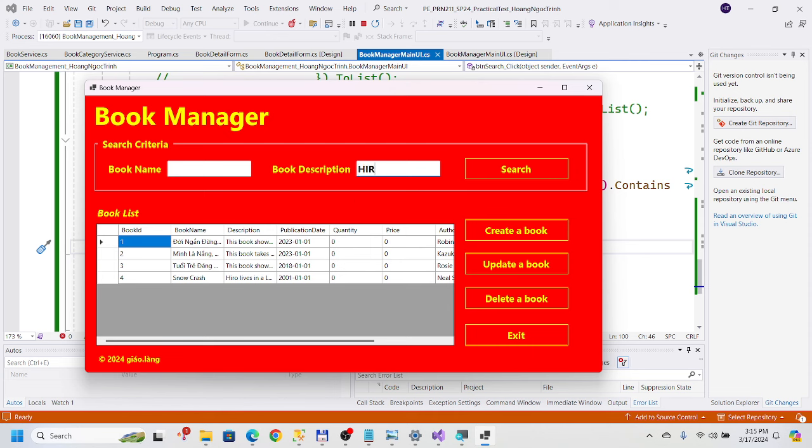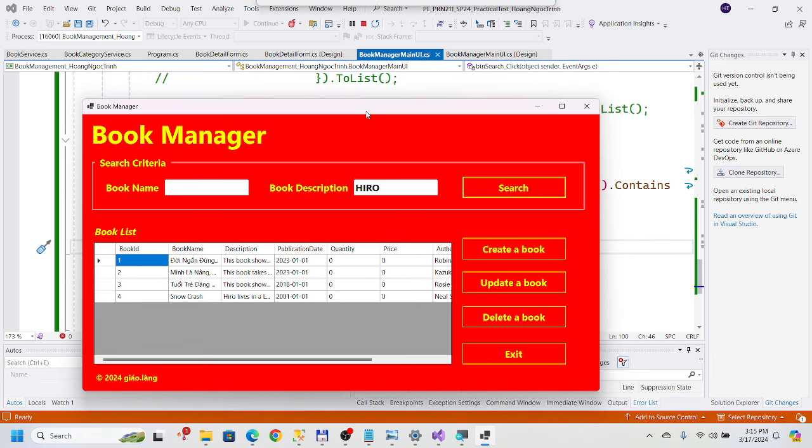Hero. Why do we produce all of this hero? Why does the hero result return all of this one? So exciting.